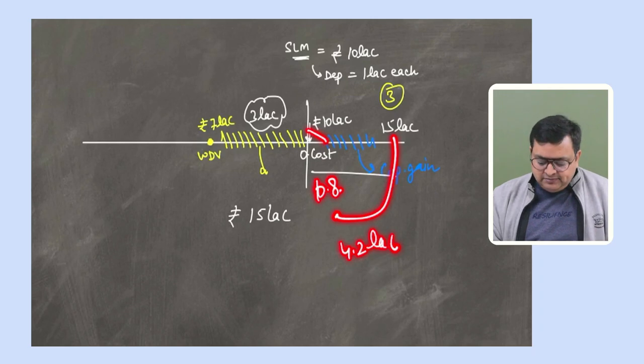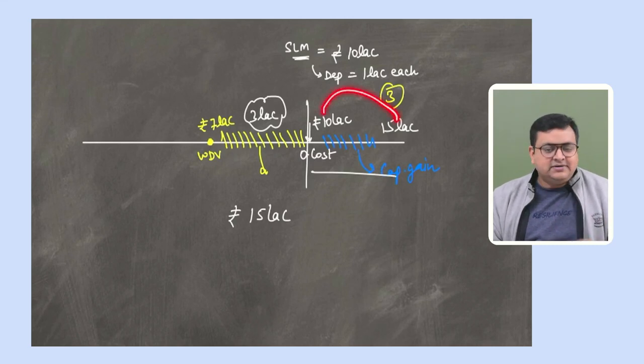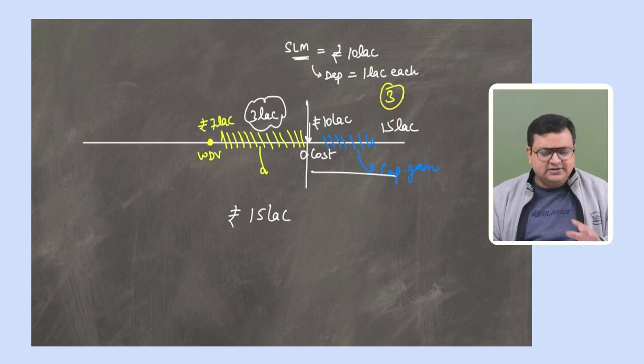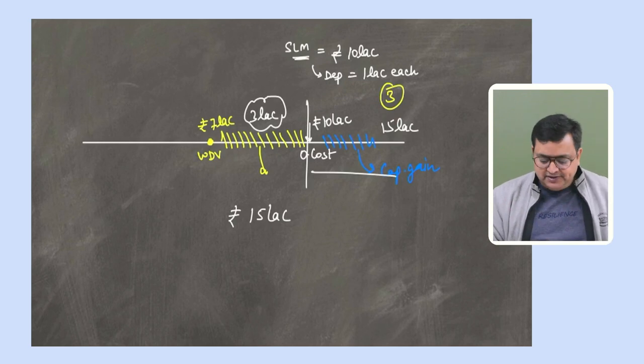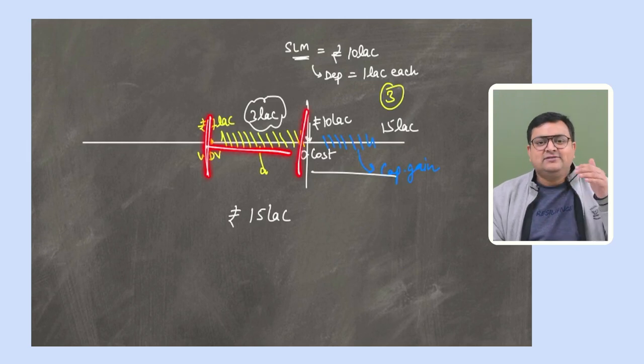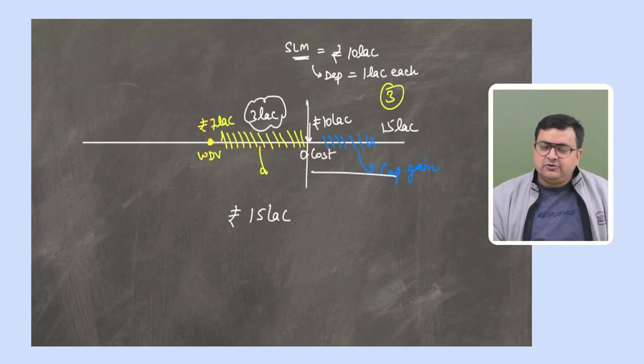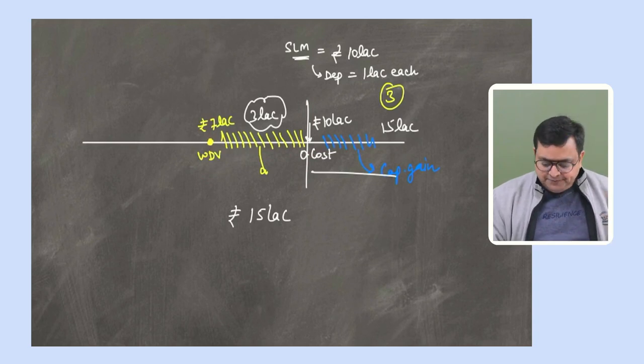So it depends upon short term or long term. If it is short term, you deduct 10 from 15. If it is long term, from 15 you deduct the indexed cost. This is covered under section 50A, which we'll also see. Okay, so we have done this profit area. Above 7 till 10, the original cost, it would be PGBP. Over and above your 10 lakh, it would be your capital gain. And you have to index the cost if it is long term; you don't have to index it if it is short term.